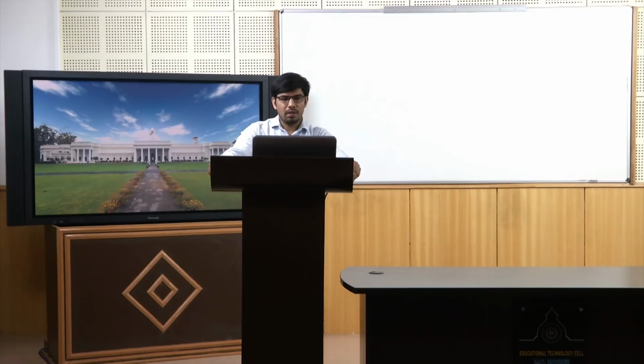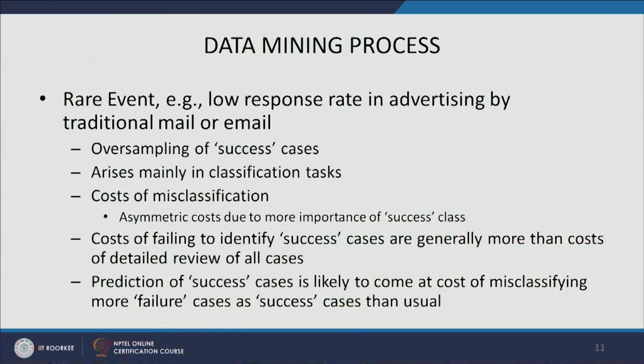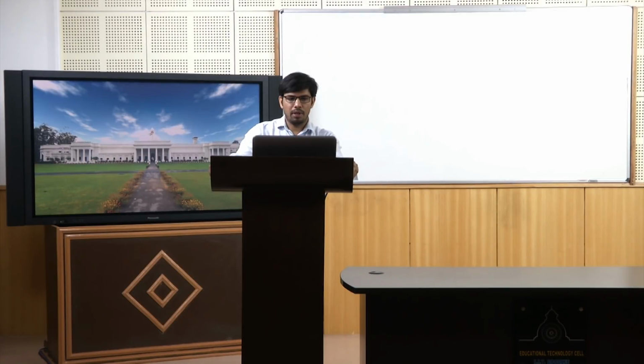So in that case, how do we do our modeling? Another example would be low response rate in advertising by traditional mail or email. You might be having different promotional or marketing advertising offers coming to you through traditional mail, post and emails as well. Not everyone is going to respond to those offers. So again, this can also be a rare event. How do we do our modeling? What are the issues that we face in these kinds of situations?